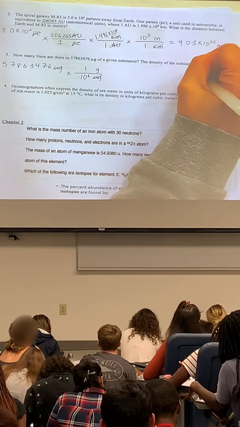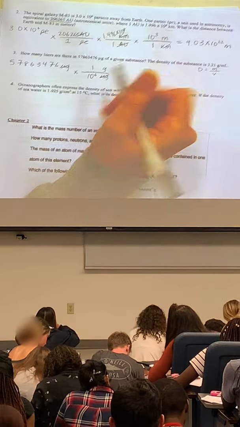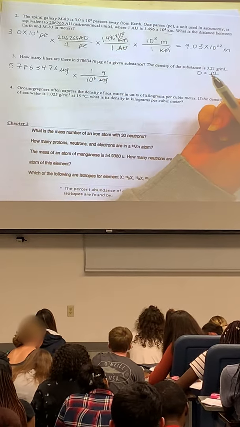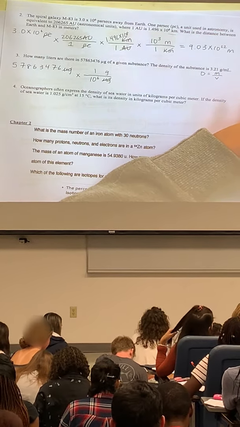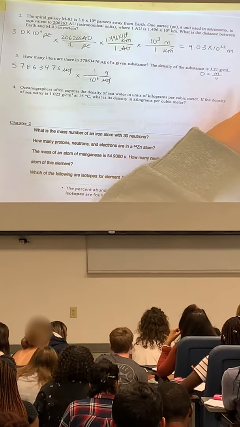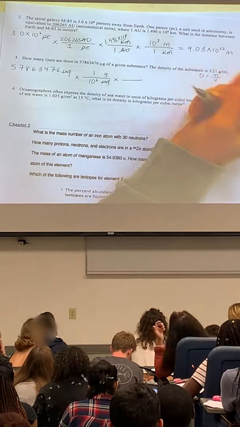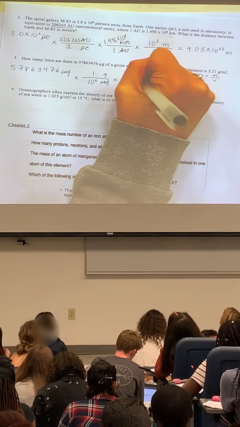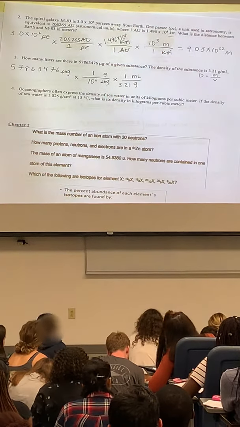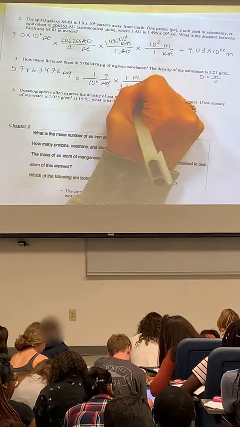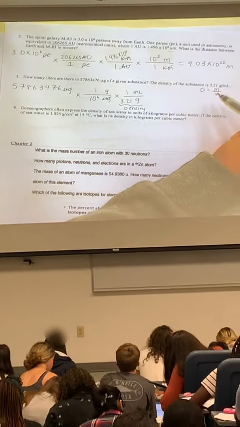So most of you know the equation for density as density equals mass over volume. And if we solve this, we have an answer in grams, so we have a mass. And then I gave you the density, so you could technically solve for volume. One other way you can use density is as a conversion factor. So we can use it just the same way we've been doing the rest of these conversions. You can go from grams to ml by putting 3.21 grams for every 1 ml because that is the density. Density is also a conversion factor, or you could use this equation.